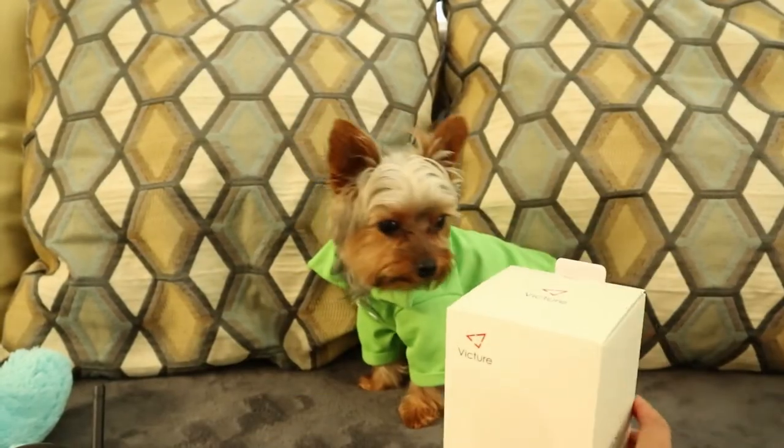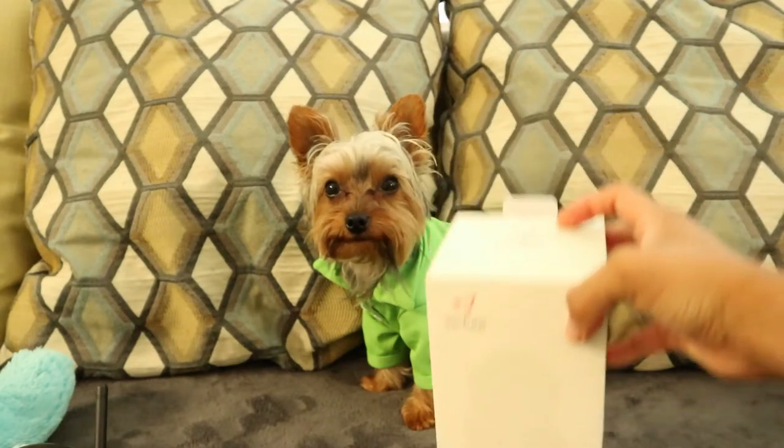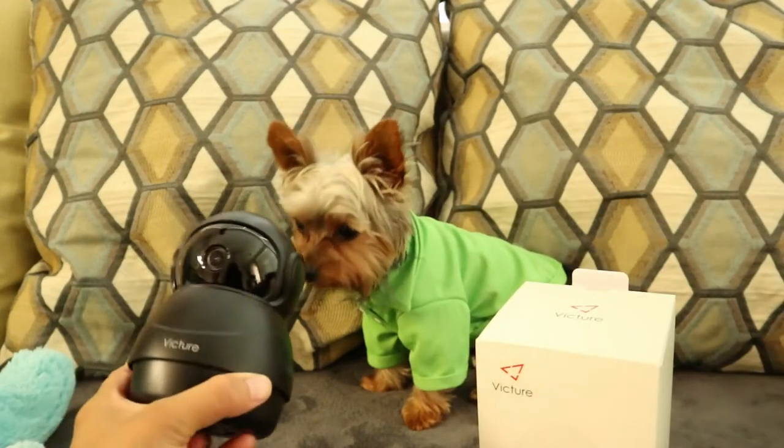So this camera is not 100% wireless. This right here is the wire, and you plug it in right there. It came with this box, which is about his size. And then this is what came inside the box.